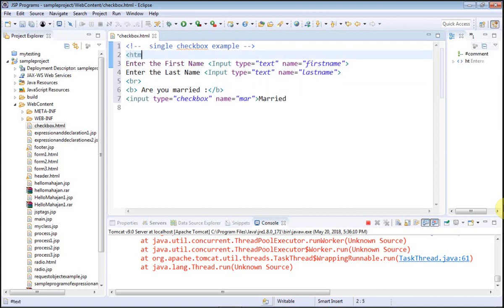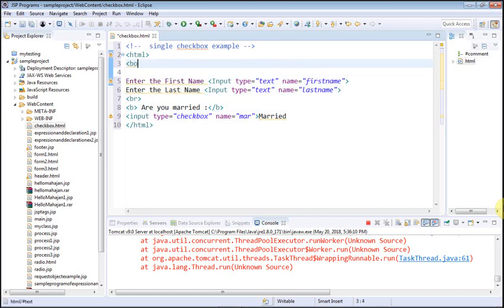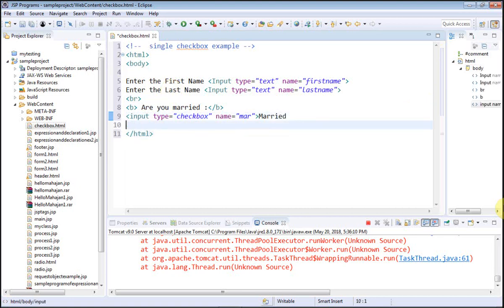So I forgot to write HTML tag followed by body tag, and this is our body tag. Right, closing of body tag, and everything will come under the form tag, and we are going to write action is equal to name of the JSP program.